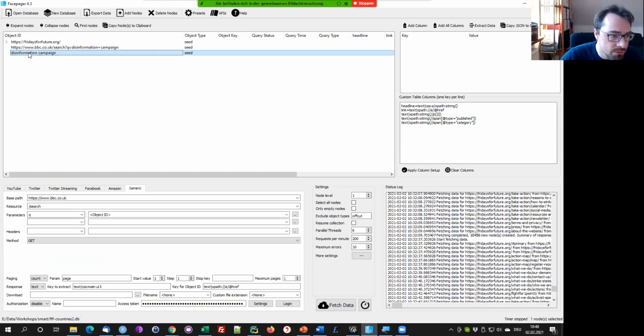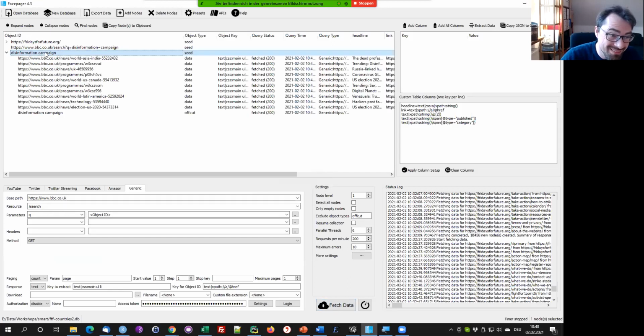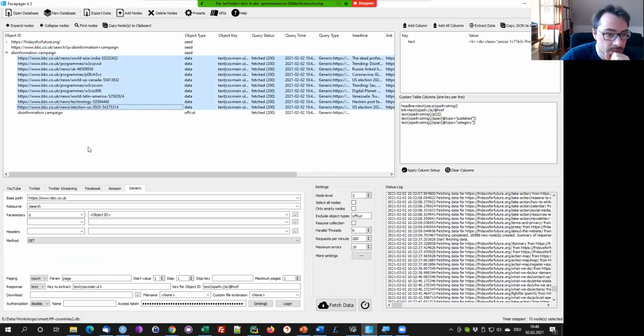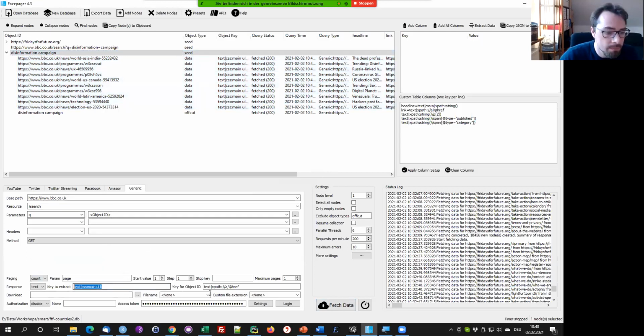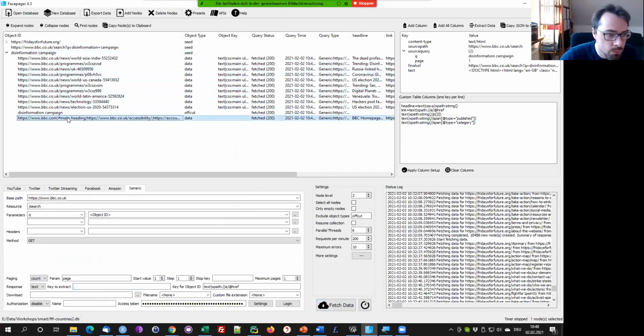And if we do this and click on fetch data, not on Mac, sorry for this at the moment, we get the results in this list. And this works because of this key to extract here. If we didn't enter something there, we would get one node, and all the HTML would be in the text value here. This is all. If I hover over this, we see this.